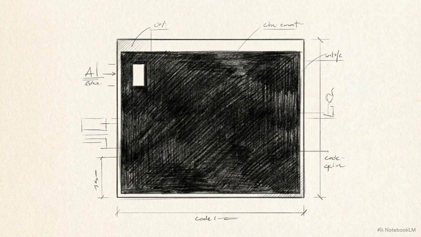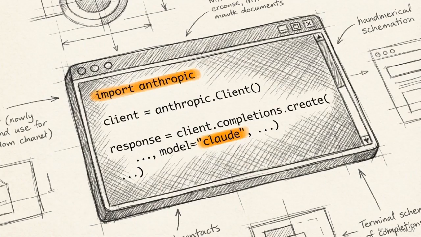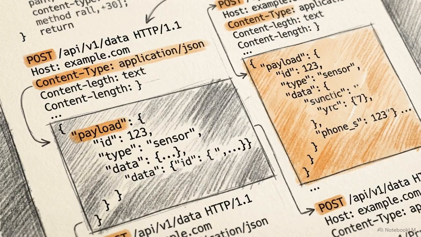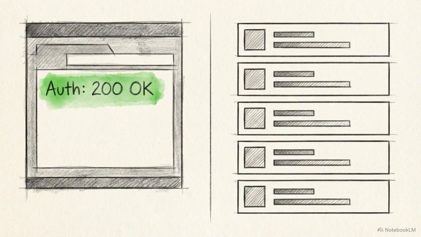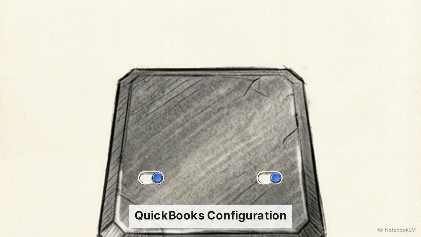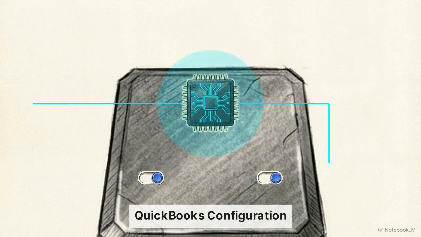With the accounting rules set, we move to the Python environment. We import the Anthropic library to access the Claude AI model, and the Requests library, which handles the secure HTTP connections to the QuickBooks API. We authenticate our script and verify the connection by pulling a list of all active projects directly from the QuickBooks database. Properly configuring those strict accounting constraints is the mandatory foundation. Only then can we introduce fluid AI logic to read the incoming invoices.